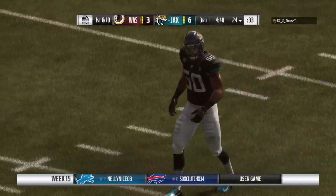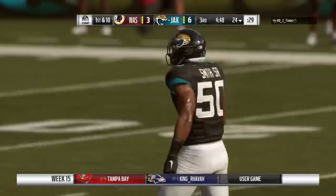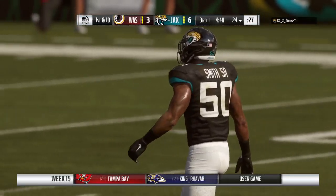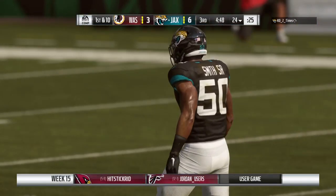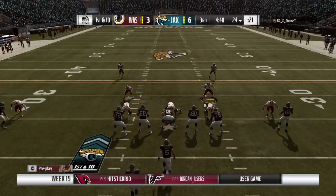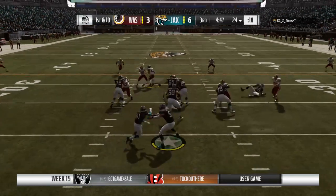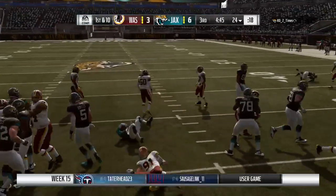And now out come the Jags. And last drive, obviously not what you're looking for. You've got the lead. You got to protect the football. So in other words, someone got lucky because they've been moving the ball really well and wearing them down. In this case, though, giving up the football doesn't make them very happy. They can't wait to get back out there and atone for it. Yeah, try to atone for it here on this drive.